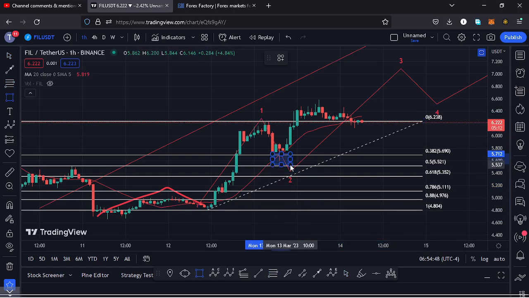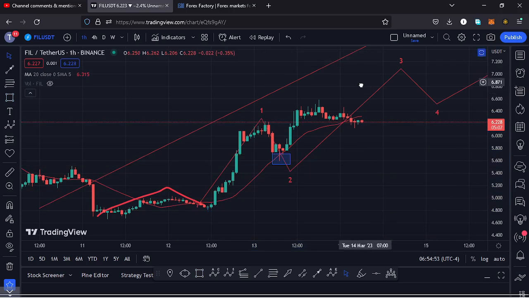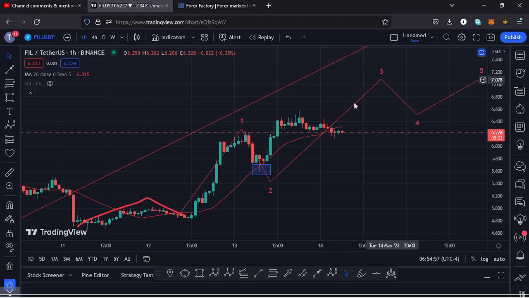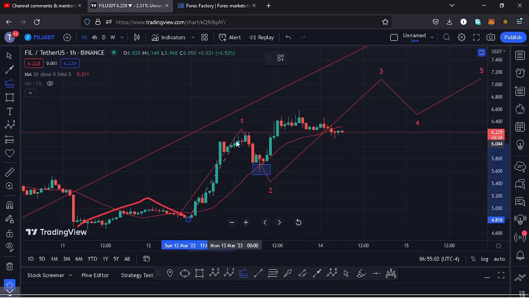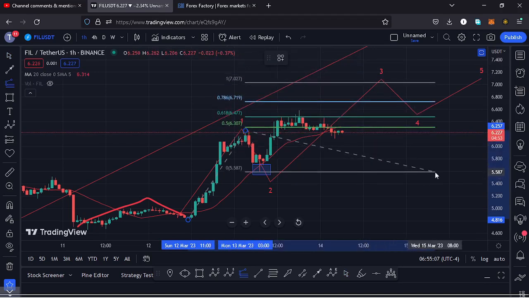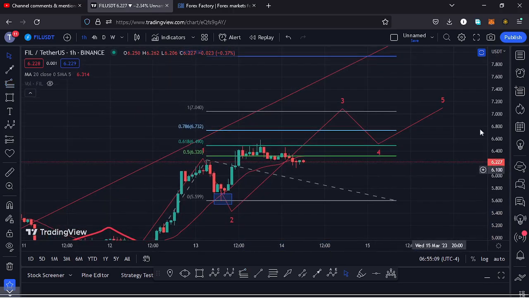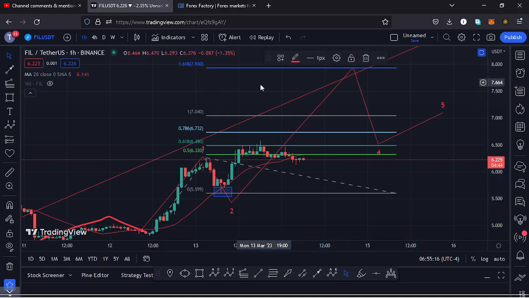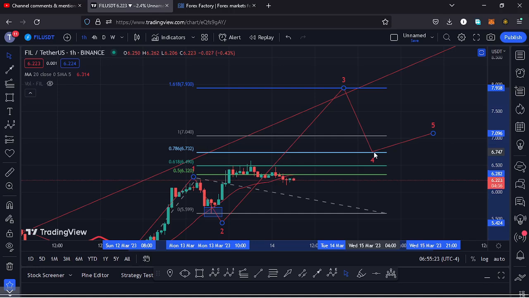And after seeing a reaction of those areas on the Fibonaccis, we are seeing a bit of a bounce to the upper side in the formation of this wave 3, and sketching out a target area to the upper side in the formation of this wave 3 using a trend-based Fibonacci, connecting it from the low of the first wave to the high of that wave 1, then dragging the fibs to the low of the second wave. That gives me a minimum target area to the upside in the formation of that wave 3 at the fib level 1.618, and that is at around the $7.93 mark, and that is the minimum that I'm expecting Filecoin to do in the formation of that wave 3 to the upper side.